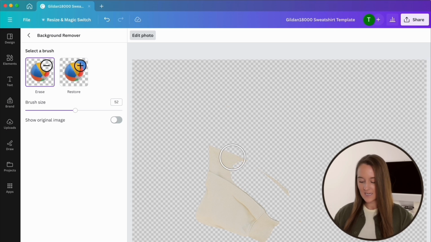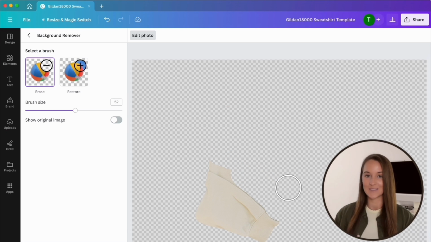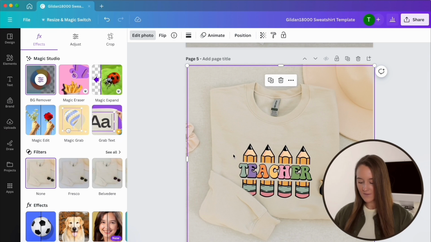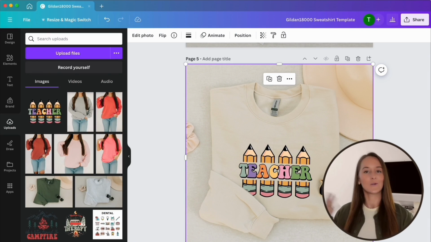Now, I like to take little breaks and unclick because that is going to save the progress I have made just in case I'm dragging it along and I sneeze, right? And something happens and makes a mistake and then I can restart. So just a little unclick here and there just to make sure that I have all of my work saved. And that looks good enough to me. And then all I have to do is just line it back up. So that's a quick little hack.